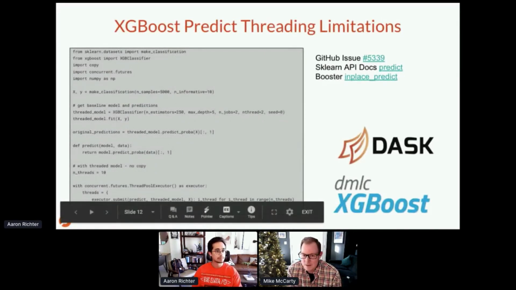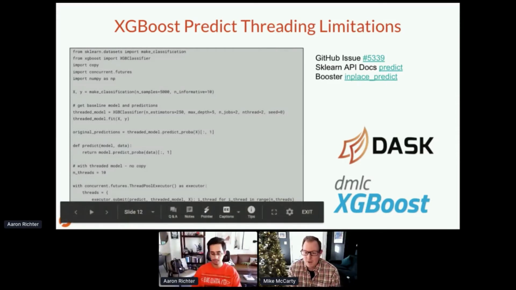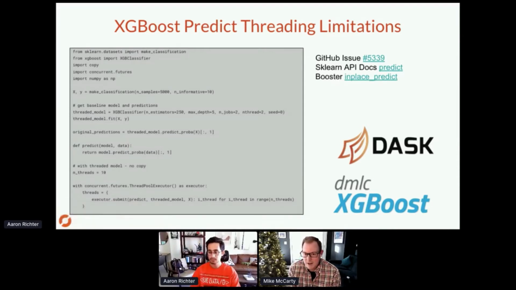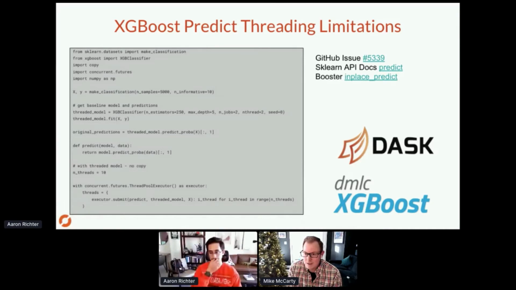But this is interesting. Essentially, the problem here is if you have a trained booster and you're going to call predict on it in a multi-threaded environment, the docs state that you definitely want to make a copy of that object or load it after you fork the thread. And one of the issues that you can run into is scoring becomes unpredictable, let's say.